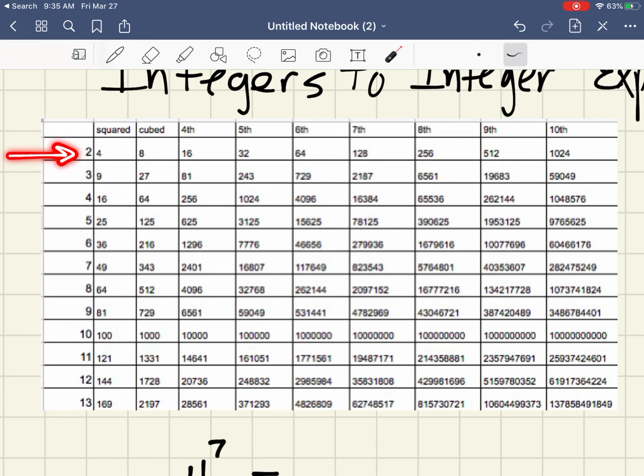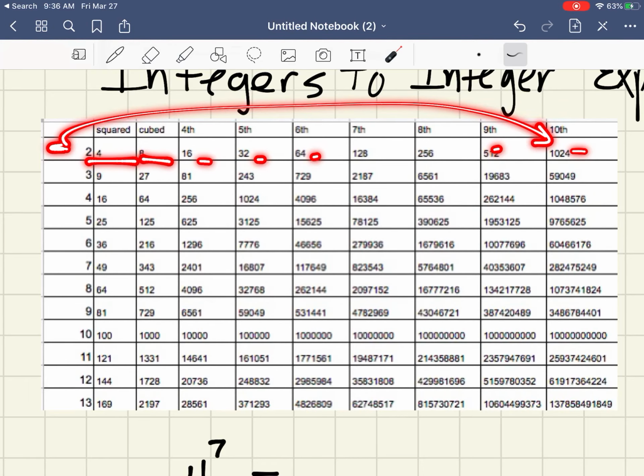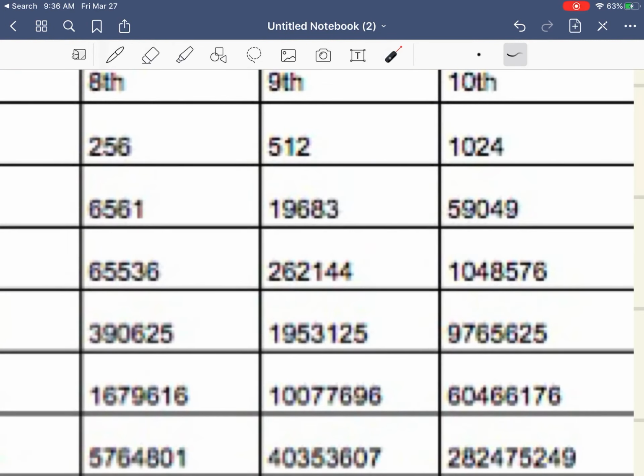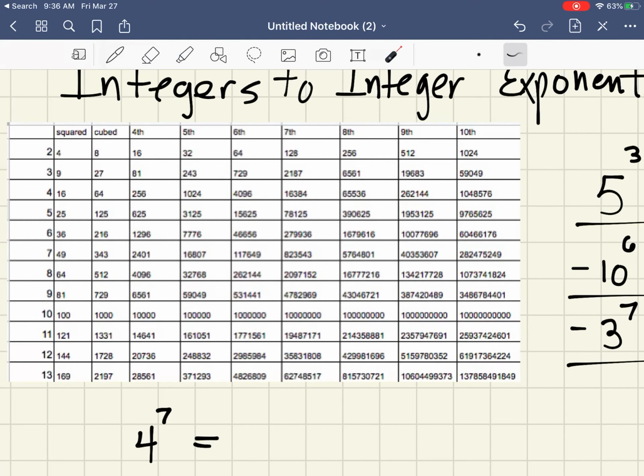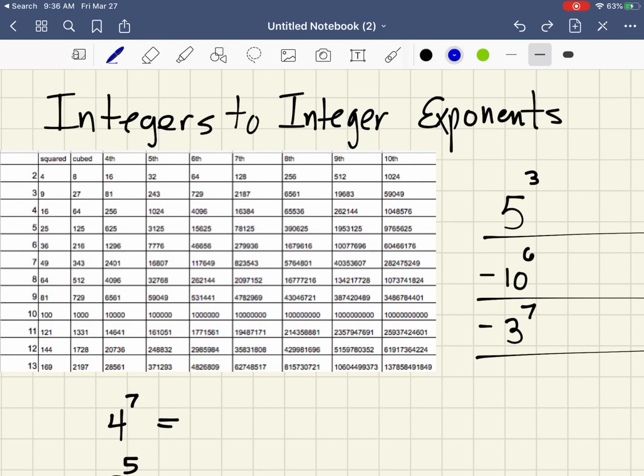So I'm going to say 2 squared, we would get 4. 2 to the third, to the fourth, fifth, sixth, seventh, eighth, ninth, 10th. So 2 to the 10th is equal to 1024. Sorry, it's a little grainy because it's just a screenshot of a spreadsheet from my computer. So really, we could figure out very quickly without a calculator that 4 to the 6th power is 4096, things like that.